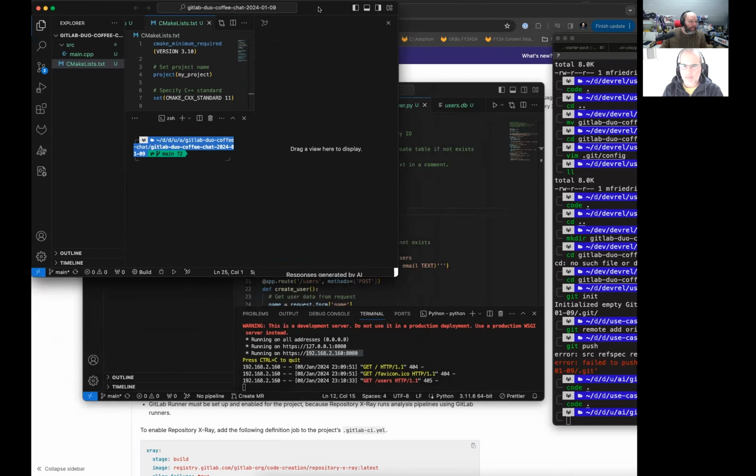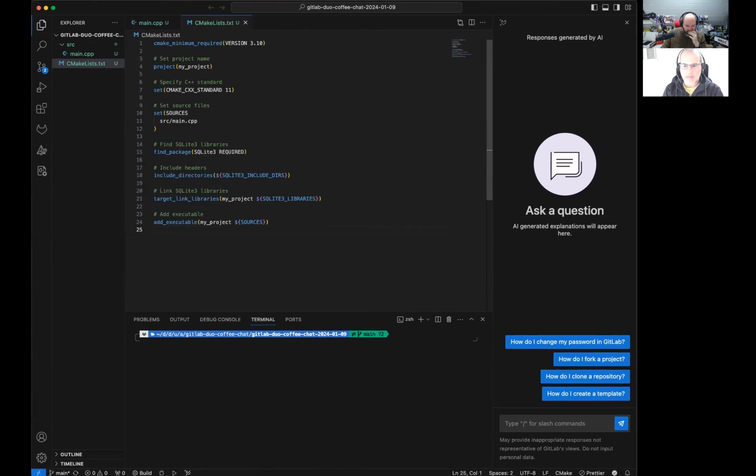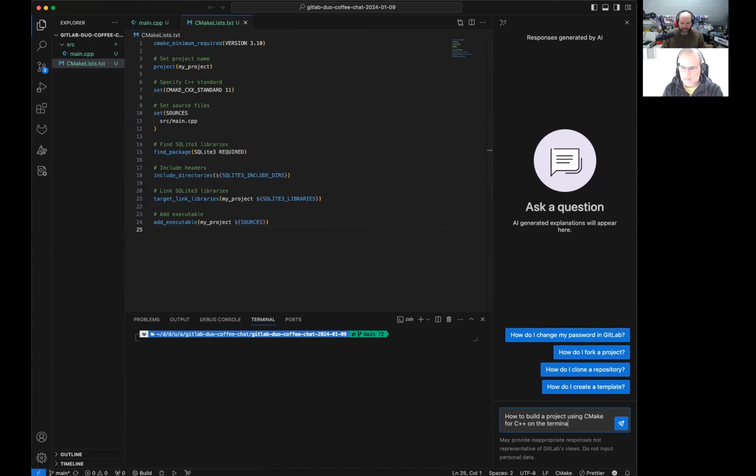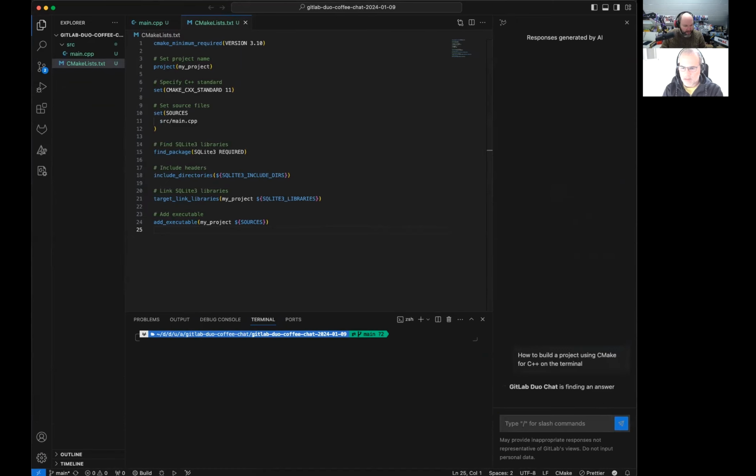I mean, it's helpful to install several things, but in this case, how to build a project using CMake for C++ on the terminal. Maybe this is the missing context.